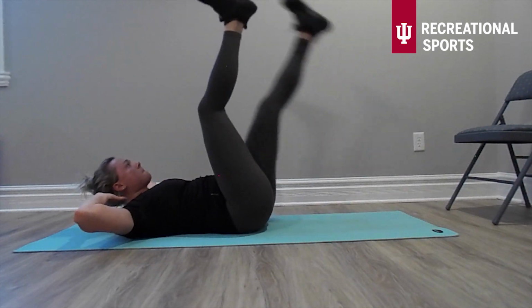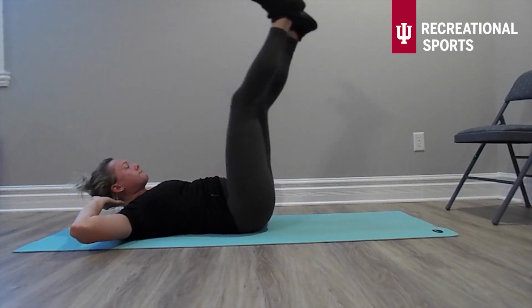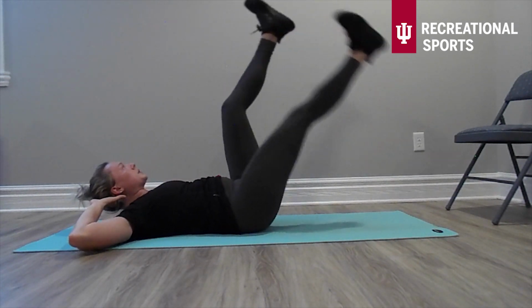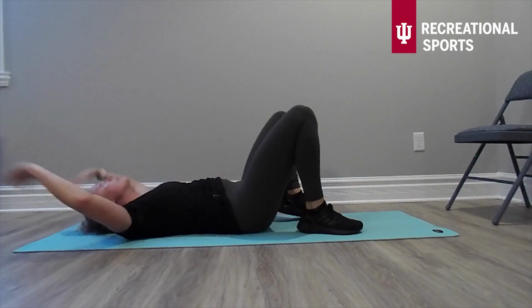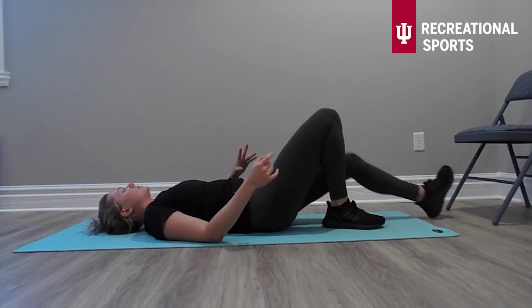All right, alternate. One leg comes down at a time to finish out. Almost there. You can take these a little bit quicker with flutter kicks if you'd like. Down and up. Two and one. Good job. All right, we are going to head into our cool down here.